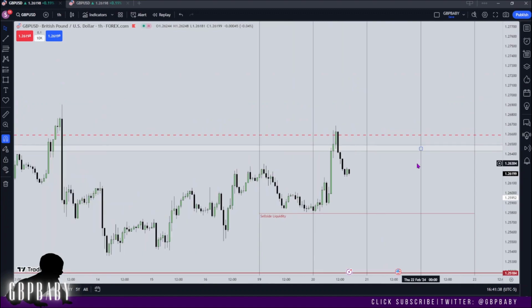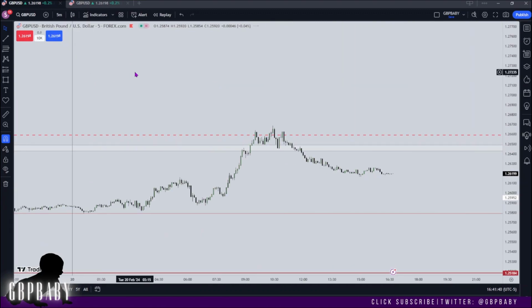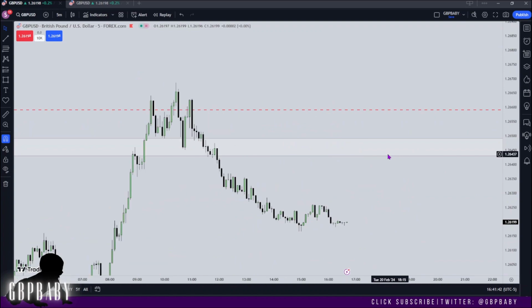So that's everything on pound. Let's quickly go to the 5 minute. Is there anything there? Not really much. Again, you can see the breaker level right here. High, low, higher high. And since then, price has been moving to the downside. So this is the last down close candle that price may want to refer to.